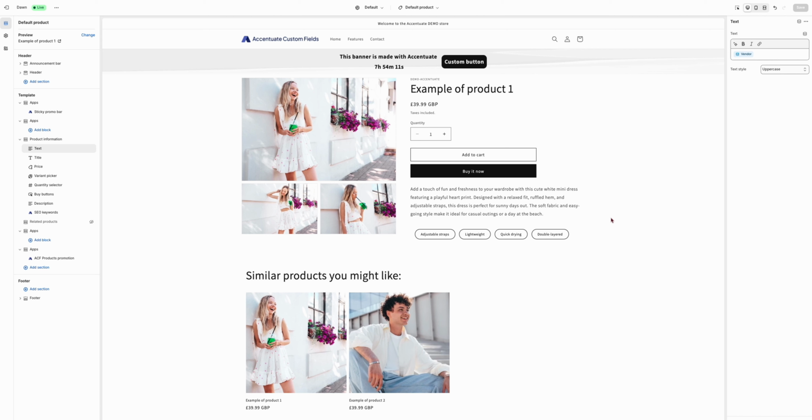Theme extensions are special meta fields that our team created to make meta fields easy to understand and apply for everyone. Accentuate offers 3 theme extensions for now, but keep an eye out for more that are coming soon. So, the features we made are the sticky promo bar that enables you to create custom banners, SEO keywords that lets you add keywords you believe to be useful to your product pages, and lastly, product promotion that helps you boost your average order value by upselling and cross-selling products.